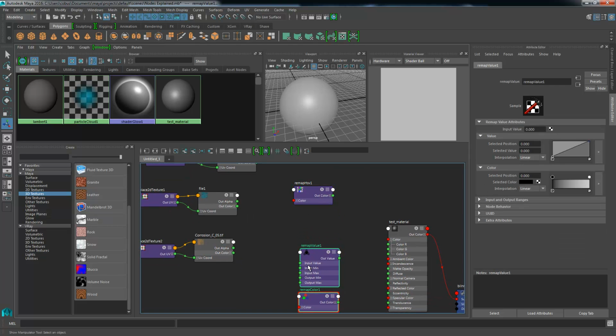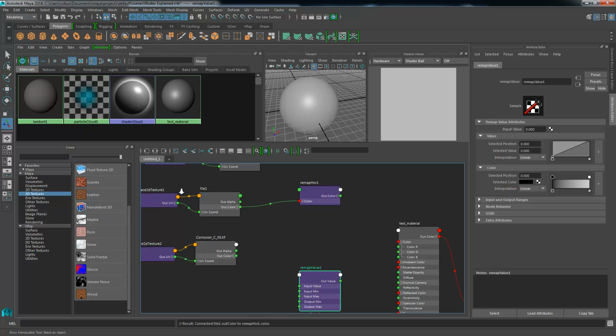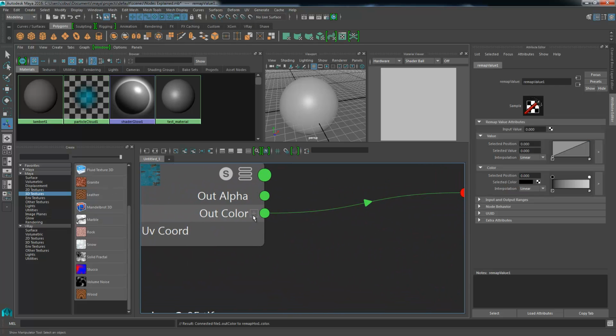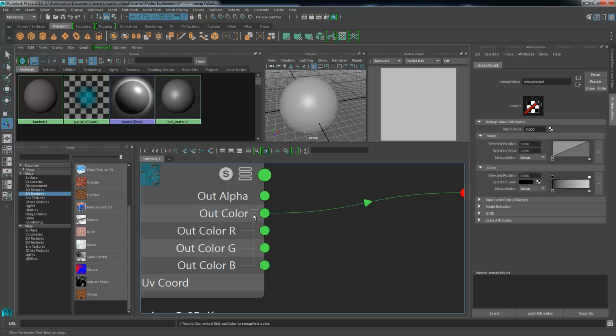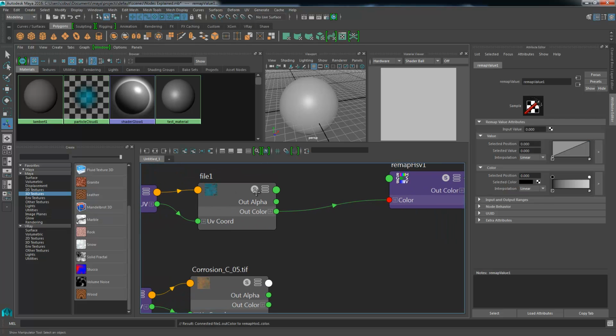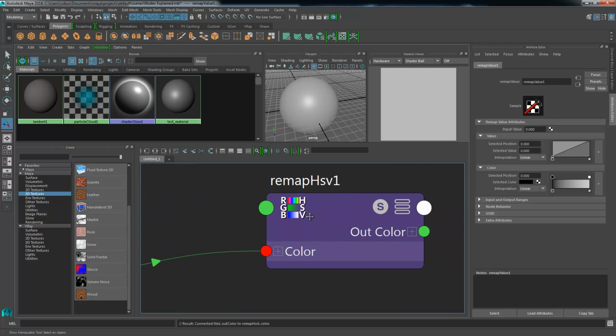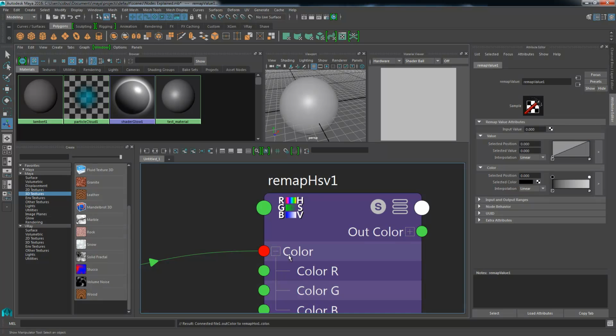I'm just going to move these guys off a bit to the side, and I'm going to take my first texture and connect that to the out color. Now, as we talked about in the first lesson, the red, green, and blue channels are a cluster of RGB information, and these remap nodes have the same kind of thing. We have red, green, and blue.